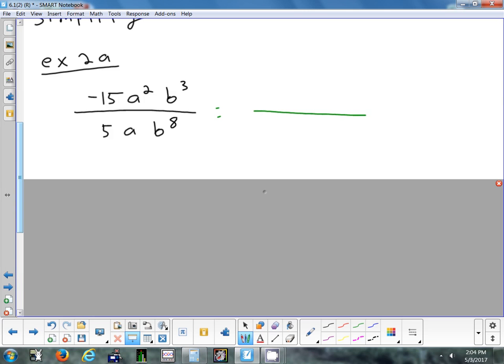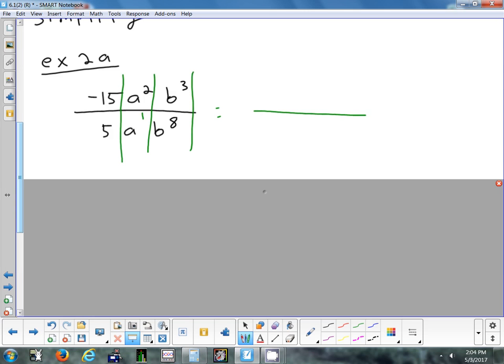You got 15A. All right, remember, like we just talked about here, all these things are separate. Numbers over numbers. These bases, the A's are the same base, they're lined up. B's are the same base, they're lined up. They're all separate. Whole numbers and variables are separate. Okay, keep going. Subtract A2 and A1. Yeah, we'll put the 1 there.